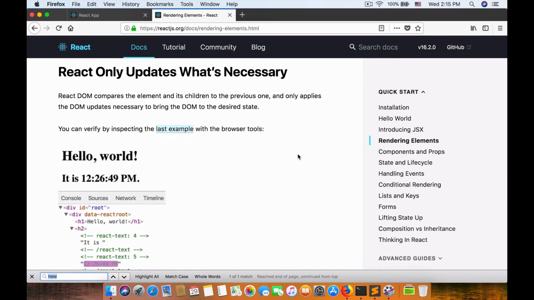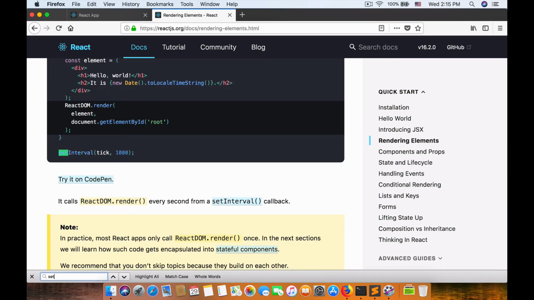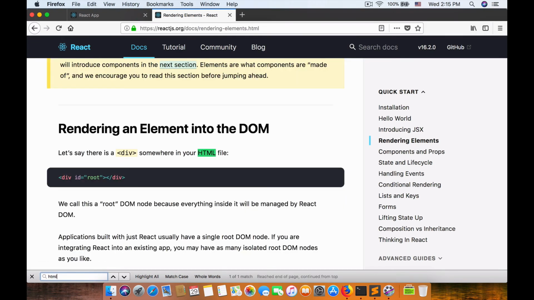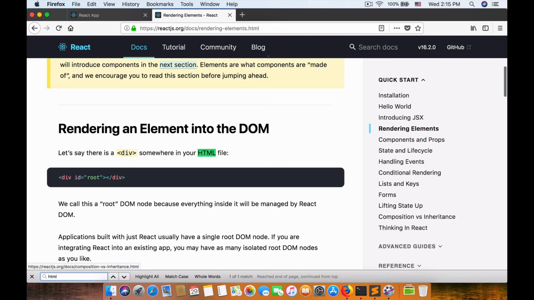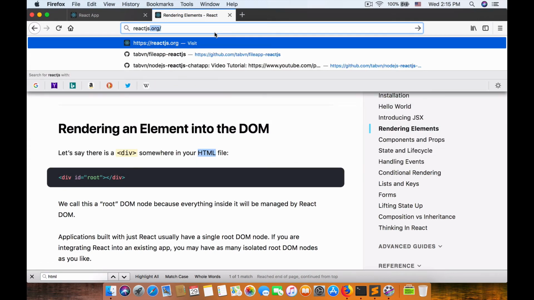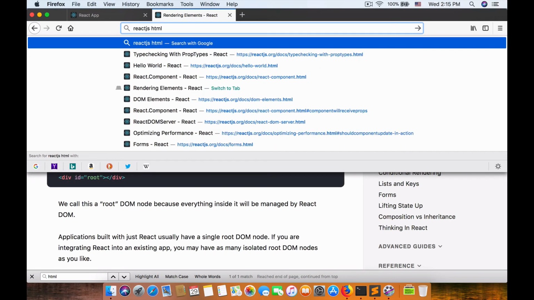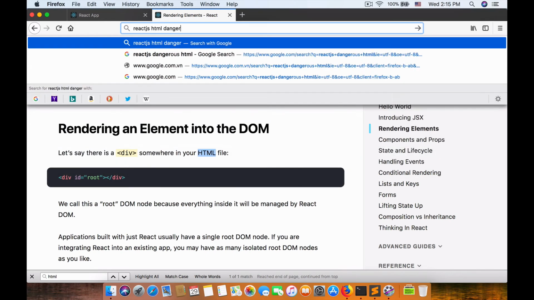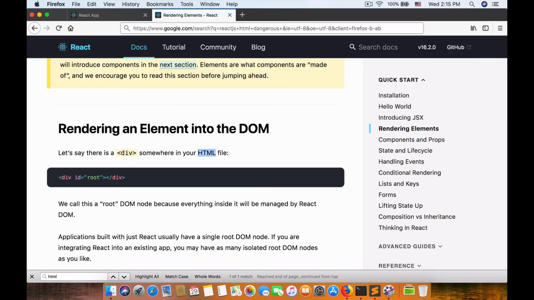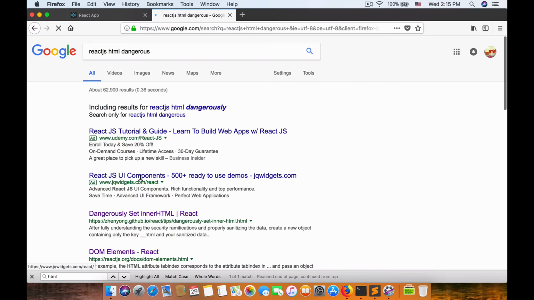So set dangerous HTML. Right, it's done. So handle event. Right, so I think I can do it by searching for ReactJS dangerously set inner HTML, and it should be a DOM element.